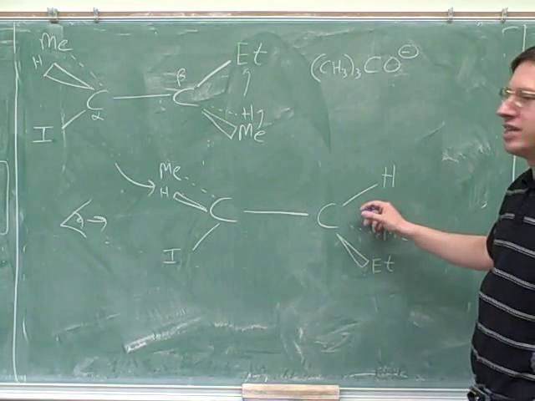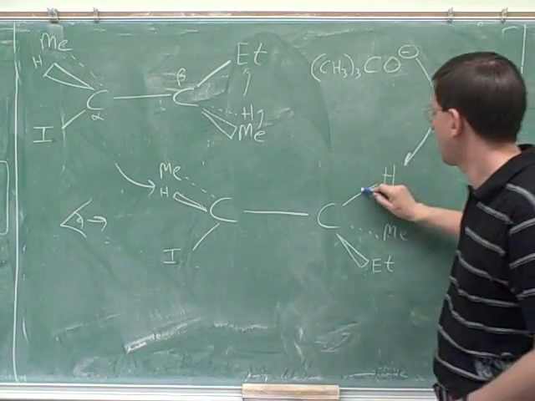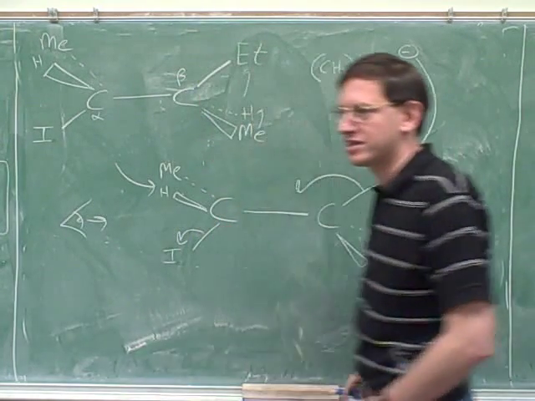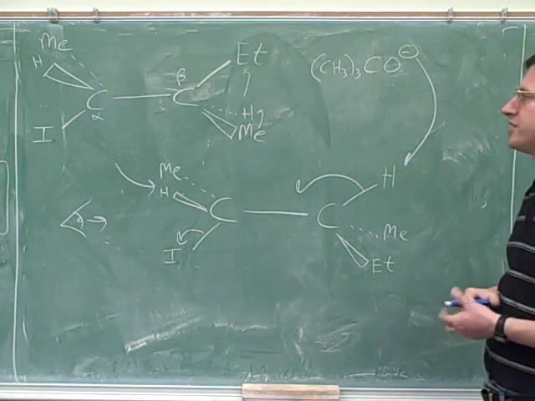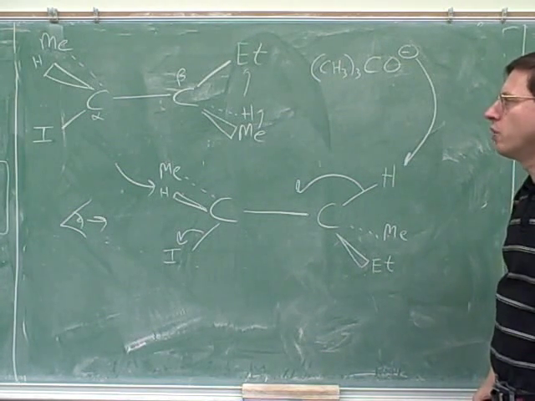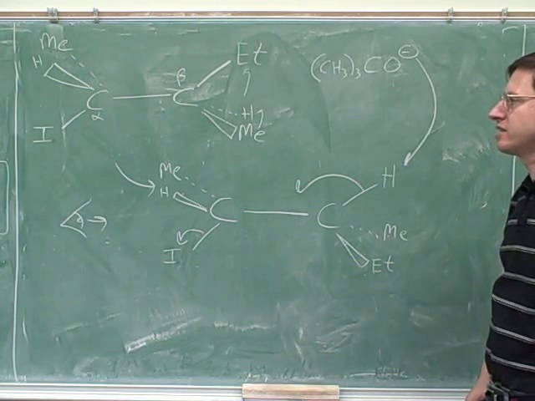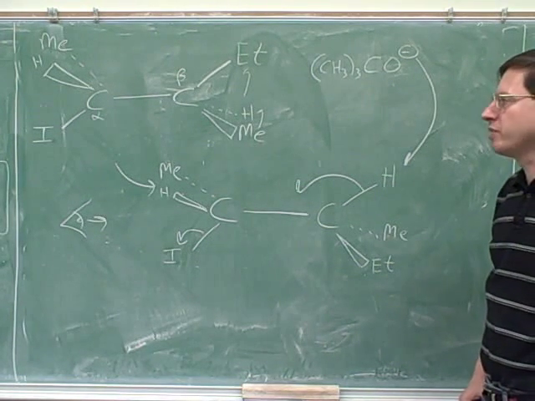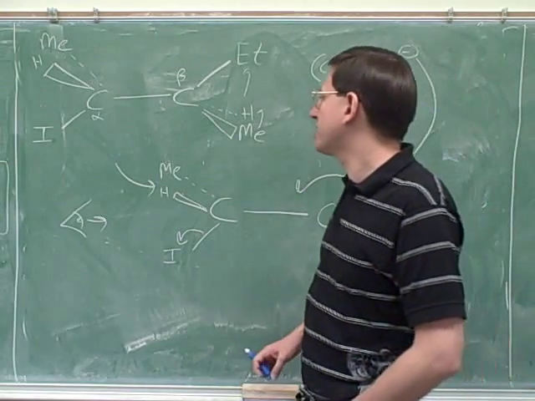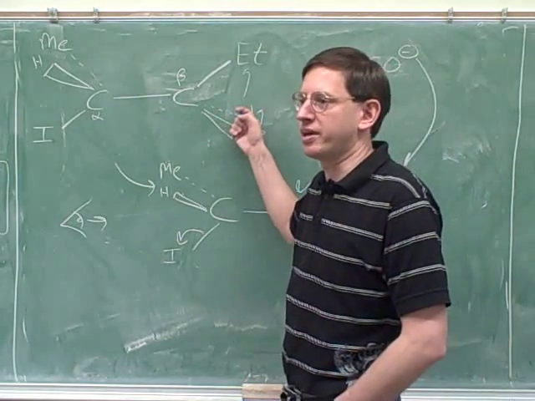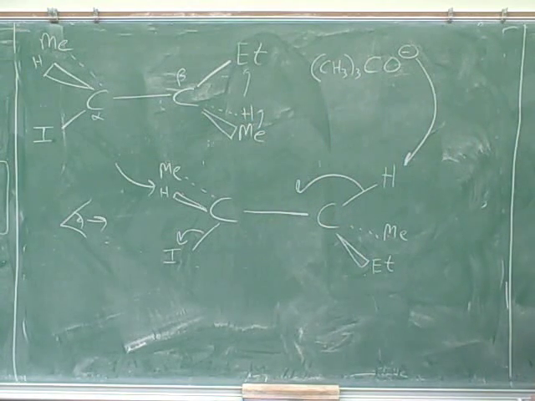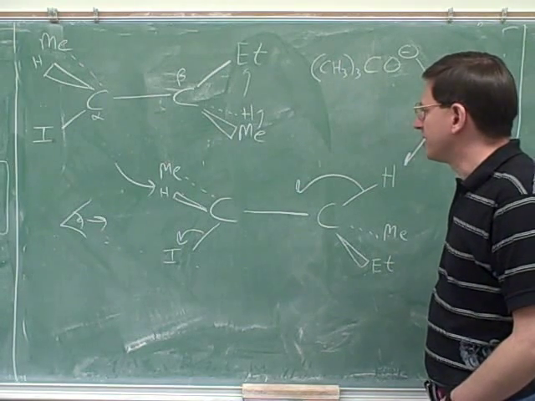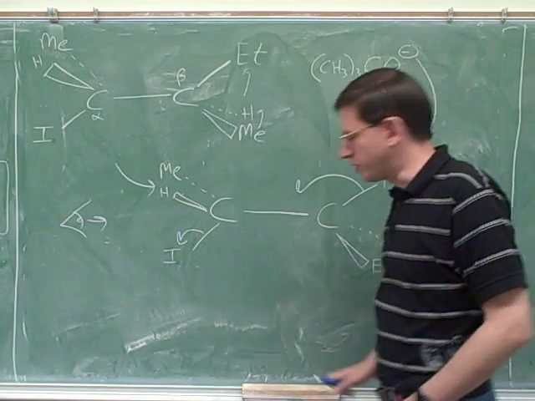Okay, and now we can do the E2. Like this. Okay. All right, so one thing that we've learned here is that E2 only works if the beta hydrogen is antiperiplanar to the leaving group. But then we also learned that we should not despair if the original picture is not antiperiplanar, because you can usually easily rotate, so it will be antiperiplanar, and then you can do the E2. Okay. But let's see an important consequence of this.